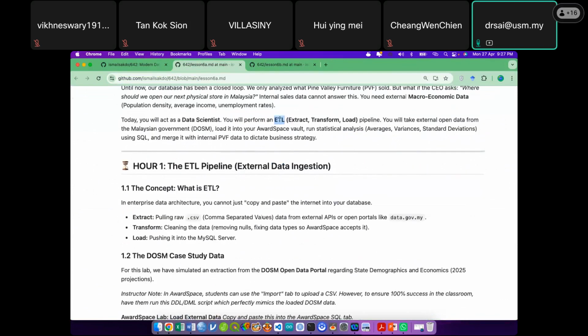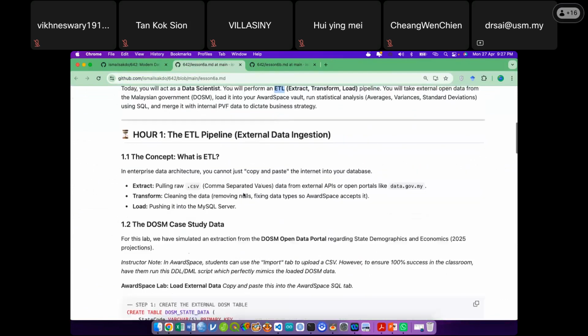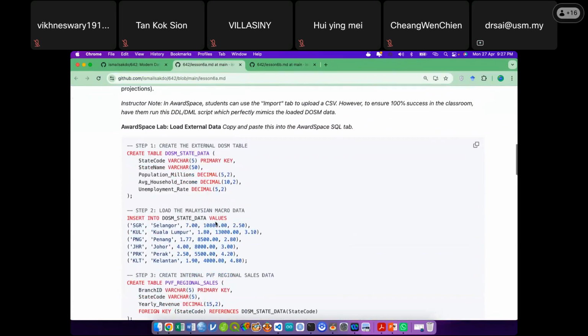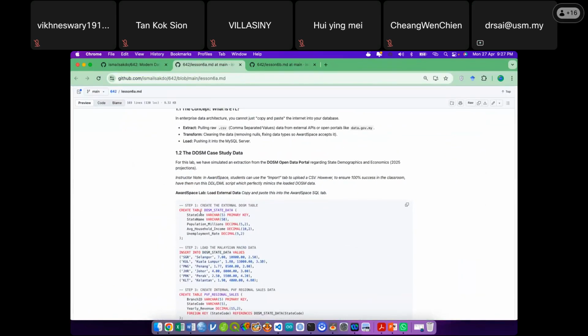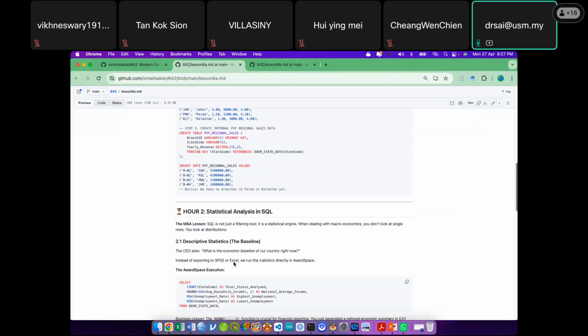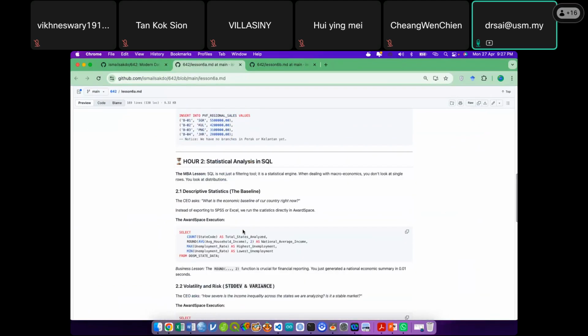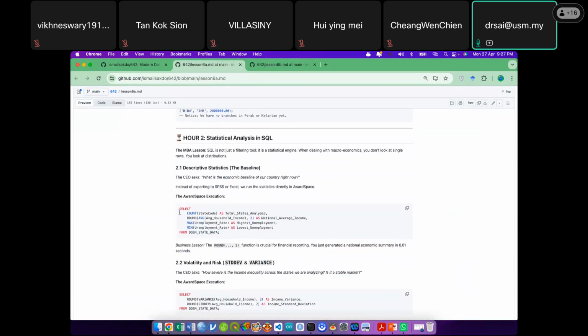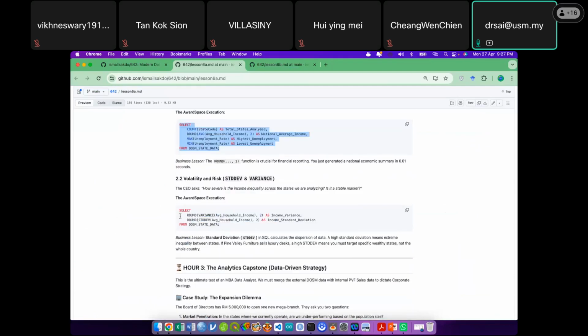It gives you some ideas related to the data here. I will perform the creation of data, this is the DDL, data definition language, followed by the statistical analysis for SQL, where you need to perform the descriptive statistics, and then the basic volatility and risk.